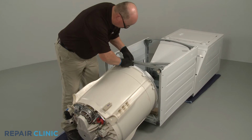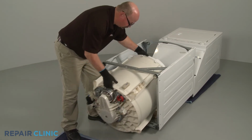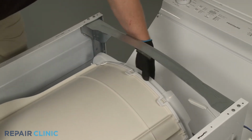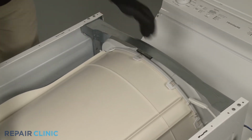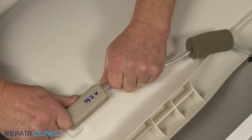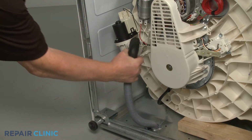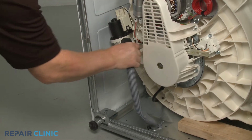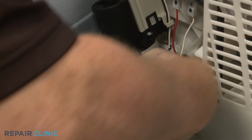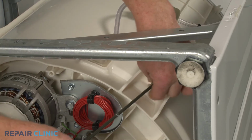Reinstall the tub assembly by carefully maneuvering it through the bottom of the cabinet until it rests near the top support. Reattach the air pressure hose to the chamber. Attach the drain hose to the pump and secure it with the spring clamp. Next, replace all 4 suspension rods by holding the springs up against the rods as you slide them through the holes in the outer tub.